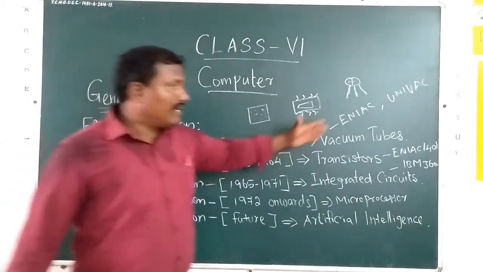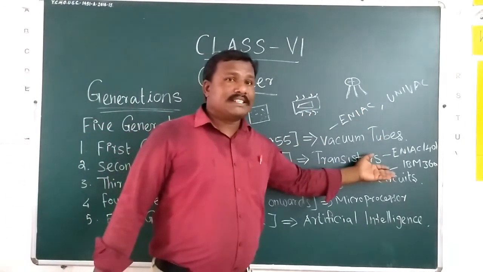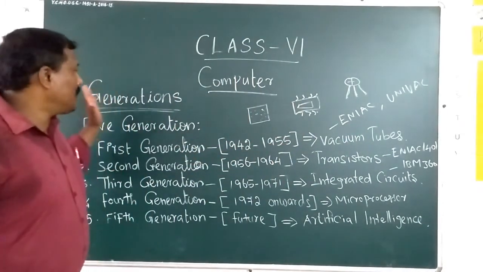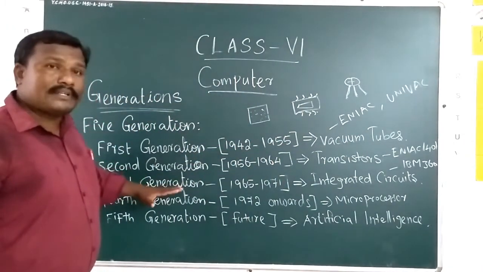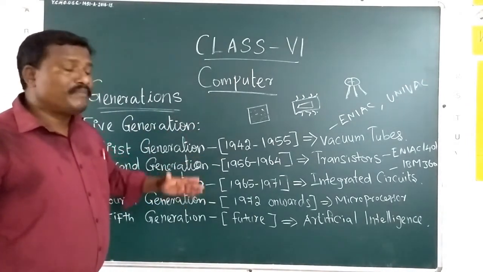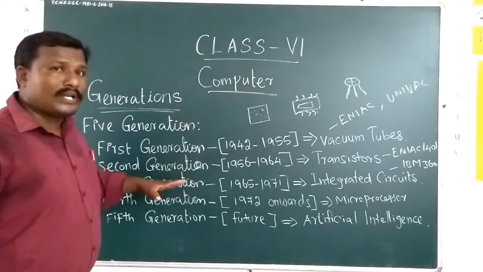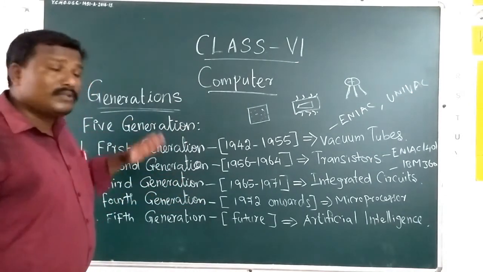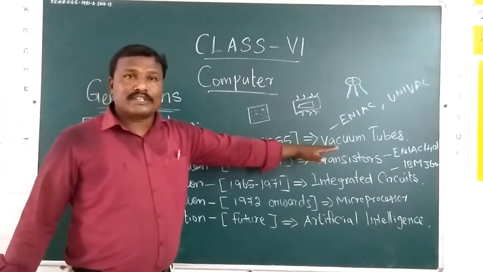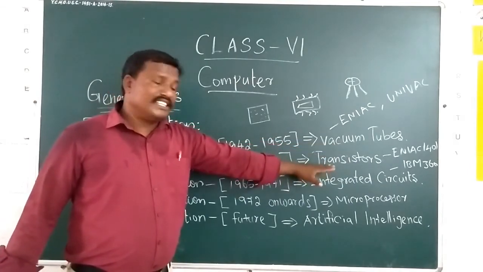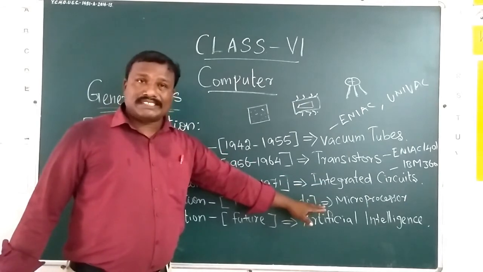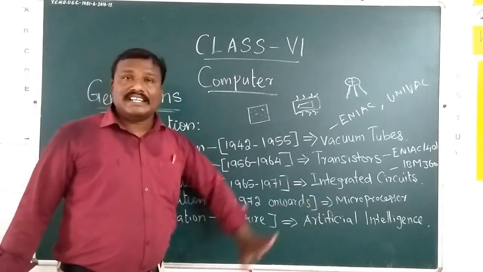There are some examples of computers they are giving. Please read and note them in your notebook. Just read this generation of computer. It's very important when you are going into the computer line. You are computer science students, no? So you need to know the generations of computer, what the years are and what technology they used. First generation vacuum tube, second generation transistor, third generation integrated circuit IC, fourth generation microprocessor, then fifth generation artificial intelligence.